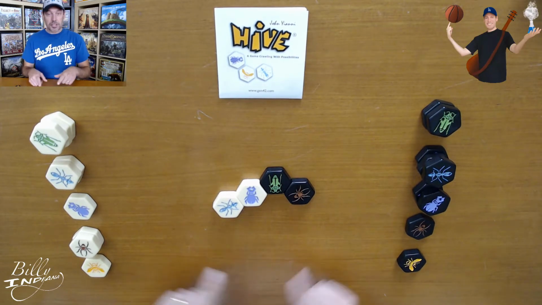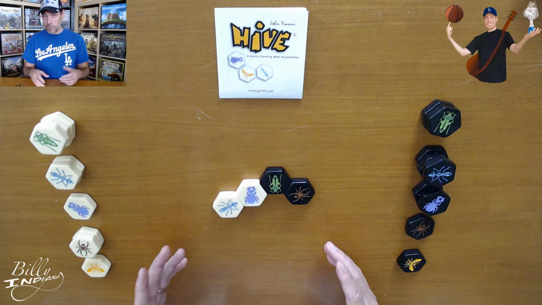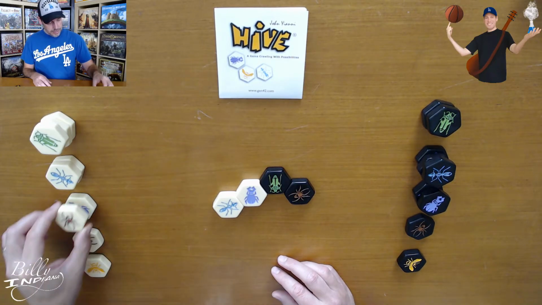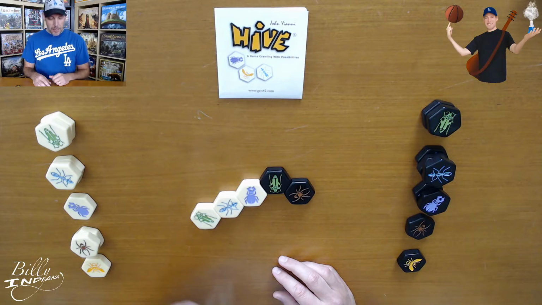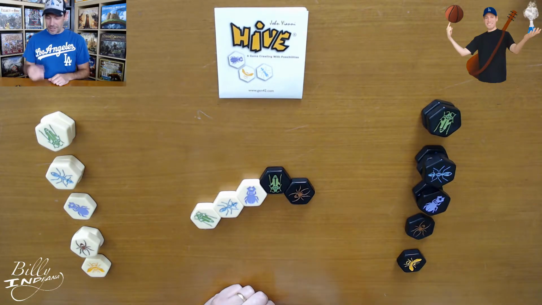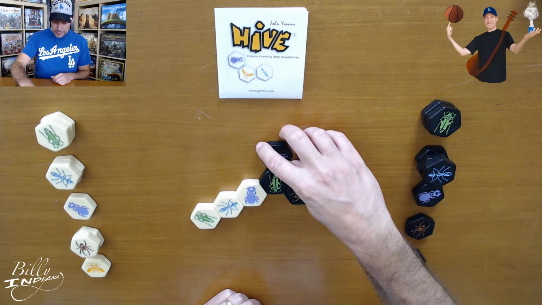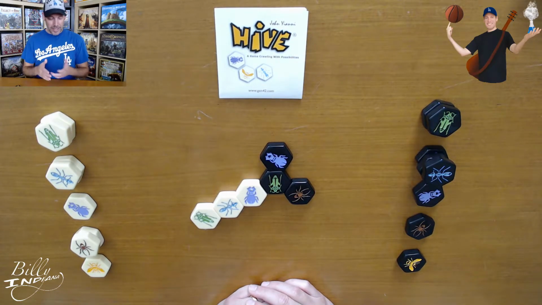Now each player has 2 tiles, so in their turns from now on, they could choose to place tiles or move tiles. The white player is going to go ahead and choose still to place a tile. So let's have the white player try this grasshopper on the end there. All right, and now it's the black tile player's turn. Let's have the black player choose to put a beetle, and they're going to go there. So different strategies here. And then it's back to the white player.